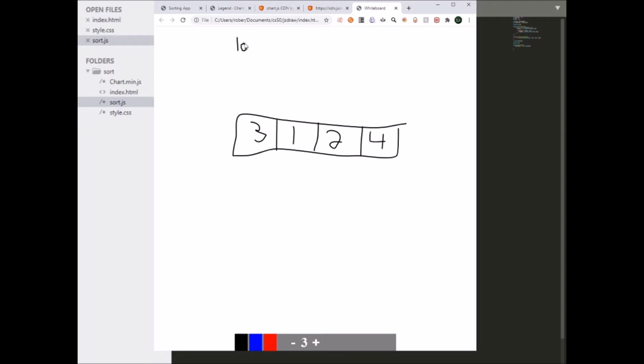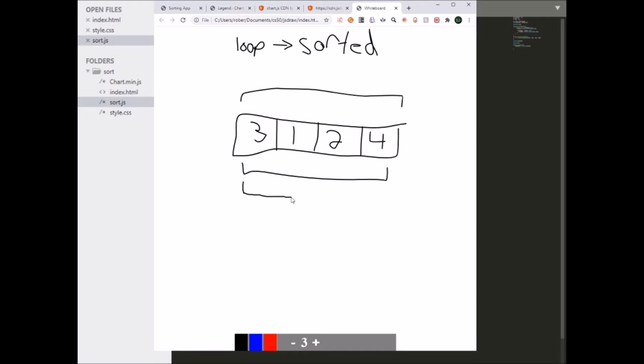So our first loop is going to be going through this array one time. So we're going to be going through the whole array, right? And this first loop is going to be executing until we're sorted. Okay, so now what is the second loop doing? The second loop is passing through the whole array again, but at every element, it's testing the element next to it. So it's starting here, and it's testing these 2 elements.